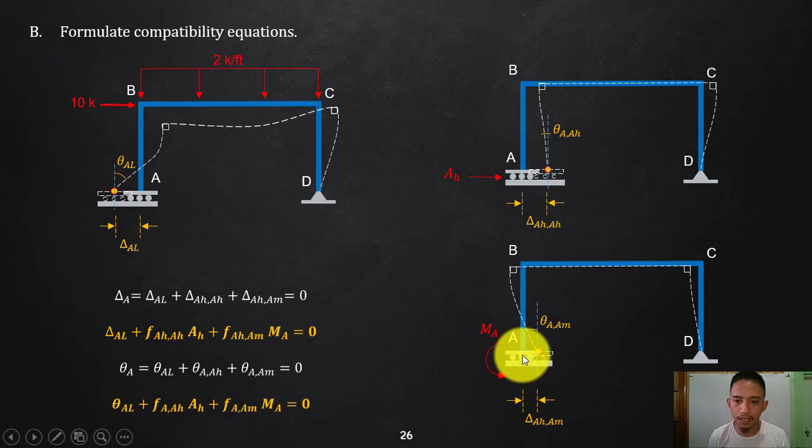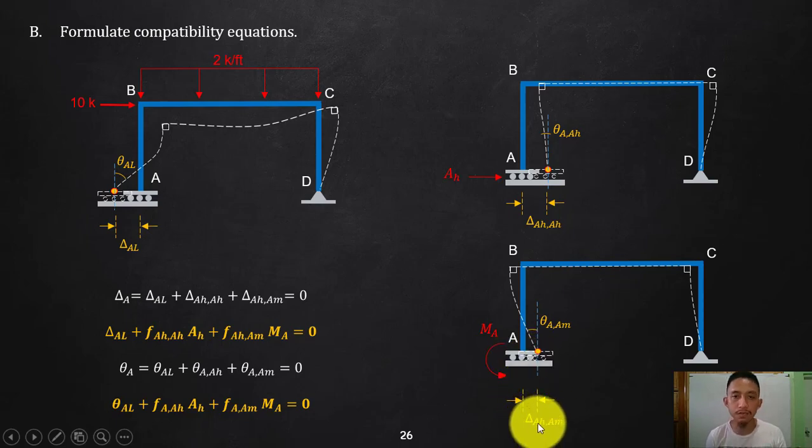I will apply that one at A. So what might be the deformation again of our frame, you will have here a horizontal deflection. That's why I am using this subscript. Your subscript is a little bit complicated, but actually that will serve its purpose, because later on if you do not have that AH there and that AM there, you will not differentiate the effect of these different redundants. So to differentiate them, that is still the horizontal displacement at A, so again, that is your AH.